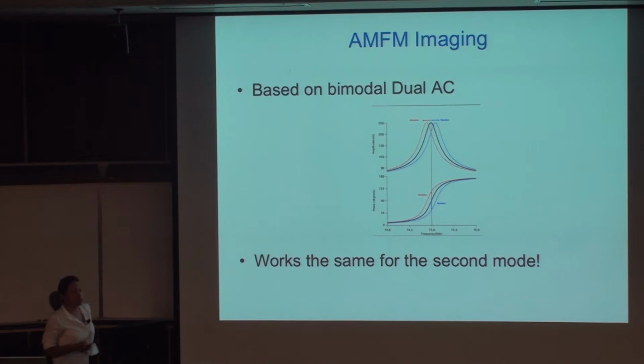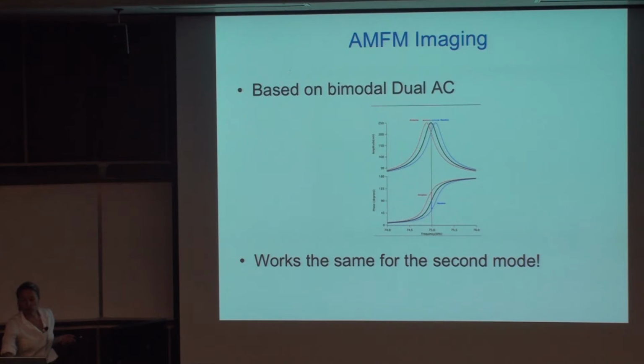If there is some interaction between the tip and the sample, this interaction can be repulsive or attractive, as Scott described, and you will have a phase shift. If you are in a mode where you have a repulsive interaction, the phase goes down, so you have a decrease in the phase shift. And if you are in an attractive mode, you have an increase in the phase shift. So this is the basic AFM mode where you do tapping mode.